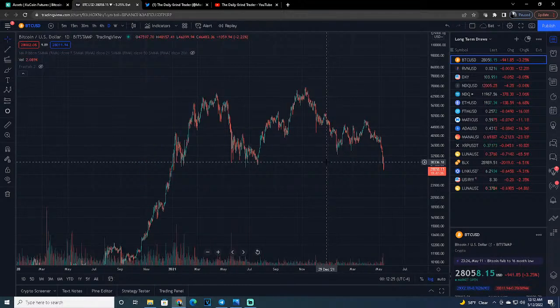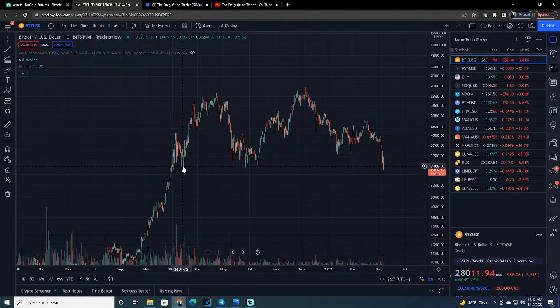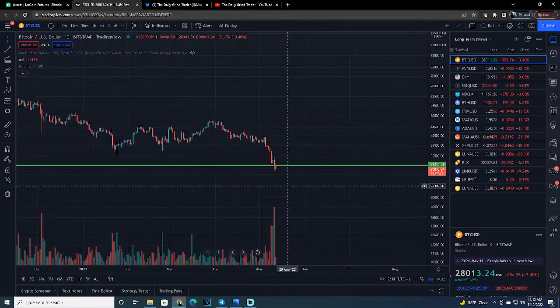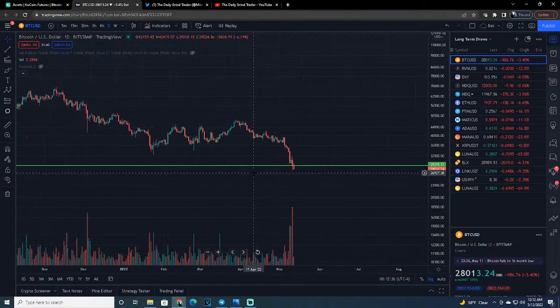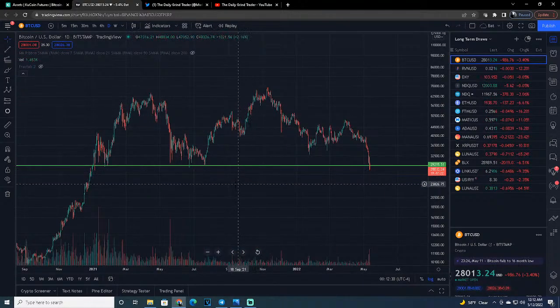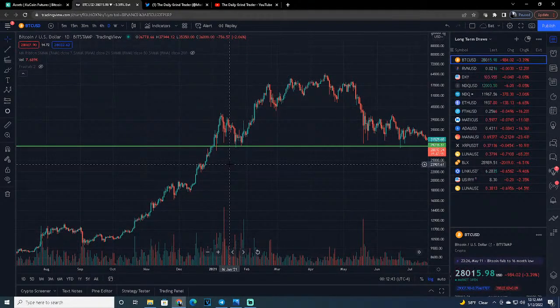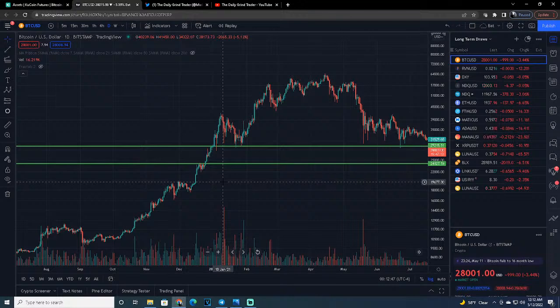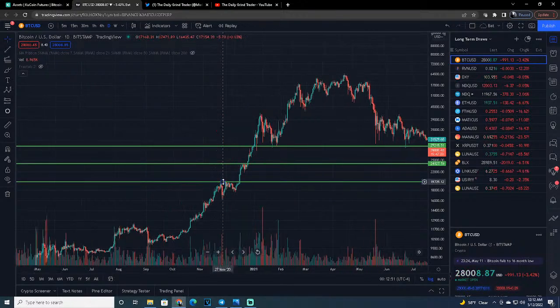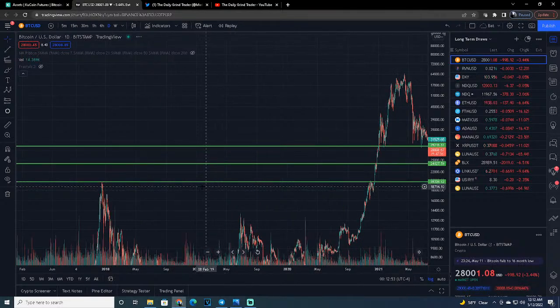So with Bitcoin, the first thing I want to do is draw support resistance, and we see we have one right here that we're actually up against now. And we just broke through, and I think we completed a breakthrough of it. And then we have one here around 24,000, and these are getting a little bit harder to test because they haven't really been hit much. But this one here at 19.7 should be the all-time high from back in like 2017. Yep, that'd be the all-time high there.